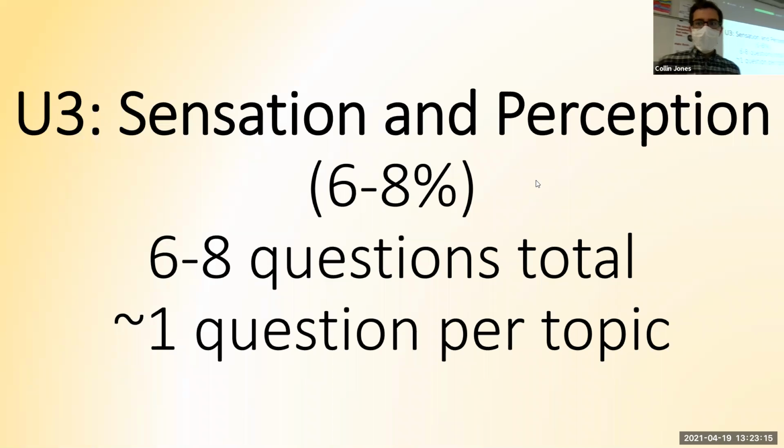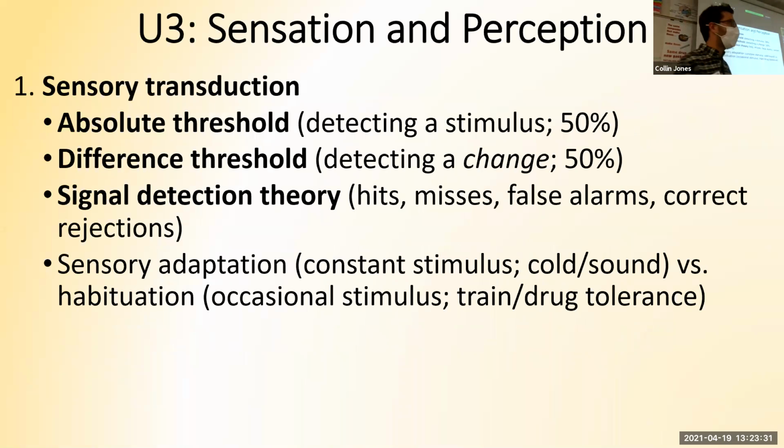All right, let's talk about Unit 3, sensation and perception. It might be the smallest unit of the entire year. It's only 6 to 8%, but there's a lot of complicated content that I know y'all have forgotten about the senses. So let's go ahead and dive on in. The first thing we did, and in your notebooks, follow along, Unit 3, probably day 1 or day 2, we talked about how your brain detects signals, whether you can even notice if there is a light, a smell, a sound, something touching you. So that's called an absolute threshold.